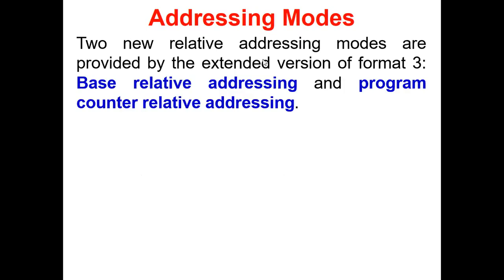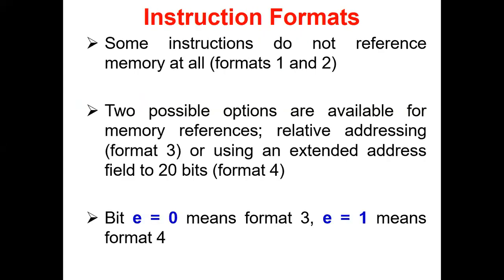Okay, so I was saying that that is the use of bit E. And again, you remember, we said that that is one indication. When E is 0, mostly it is a format 3 instruction. But when it is a 1, mostly it is a format 4 instruction. Okay, although we will see cases where it may not apply.